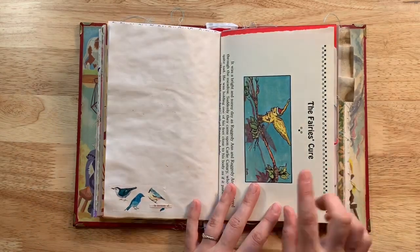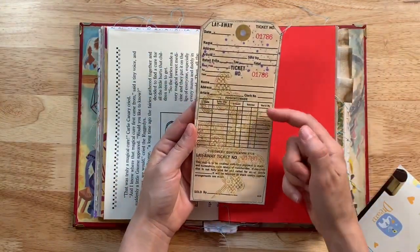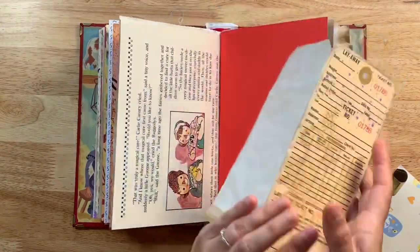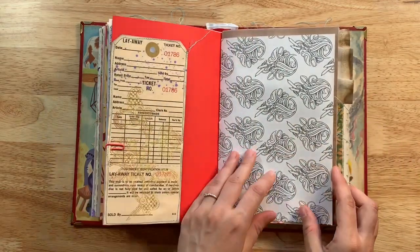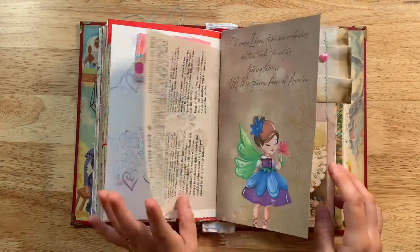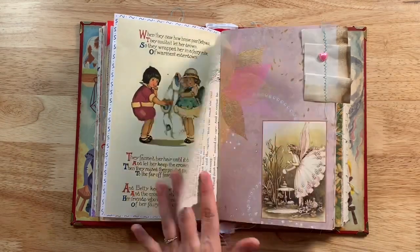Some bird washi, more Raggedy Ann and Andy, and then — this was fun to make — there's a layaway tag with gold floral and fairy sparkles from my fairy kit. I glued it onto coffee-dyed paper so there's lots of journaling space. There's a little piece from a wallpaper book and a little tag with some silk I made. Another coloring book page, some stamping, and a paper ribbon with a button. This is from my fairy kit — a quote from the Anne of Avonlea book: 'Of course I knew there are no fairies, but that needn't prevent me thinking there are.' And the Betty Fairy Book — I added some pages from that as well.